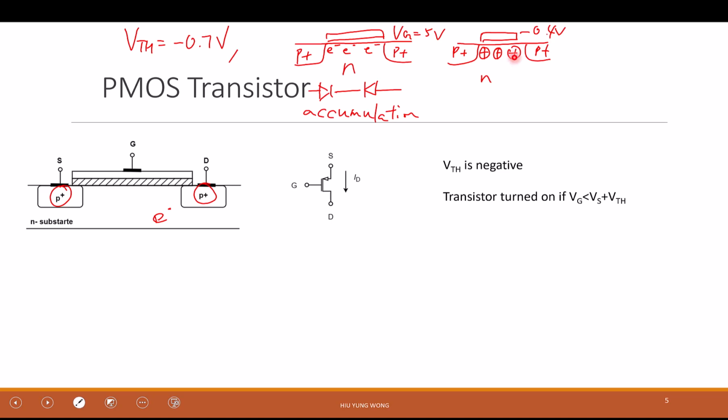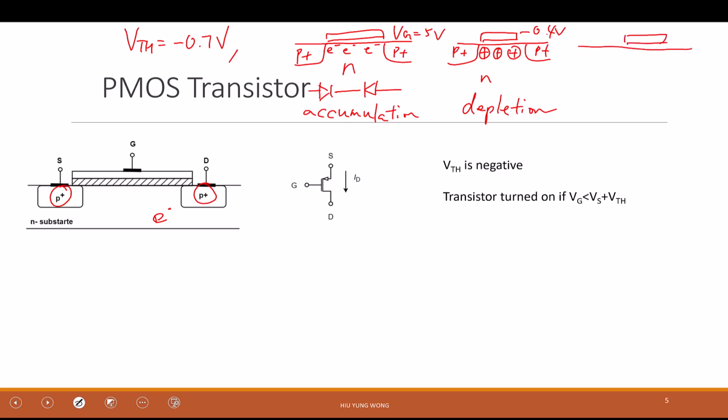Again, just like the analogy, I have a tube, I have water on the two terminals, but at the middle is all ice. This is a frozen water molecule, right? Immobile positive charge. So I still don't have current, right? But this is like the NMOS case. Now it is in depletion because it expelled all the electrons and you still did not induce any hole. It's depleted of carrier. Okay?